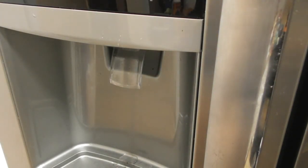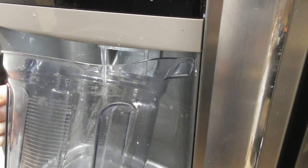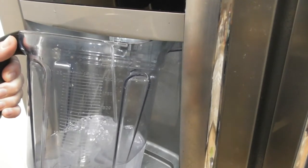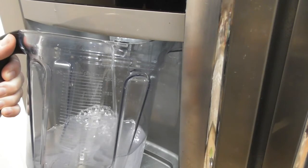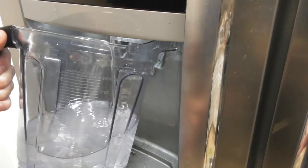Pour it in the sink, and you're just going to do this a few times. And after I do this about 3 more times, I will come back and continue the video. I'm on my last container. I've almost done 3 minutes' worth of this. And I don't know how many gallons of water this pitcher holds. But the water's still a little cloudy, and I might even do another one.